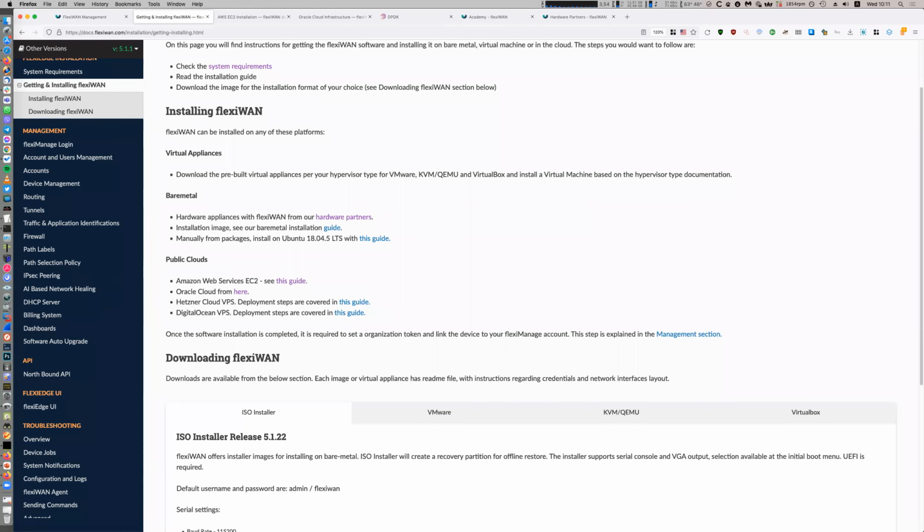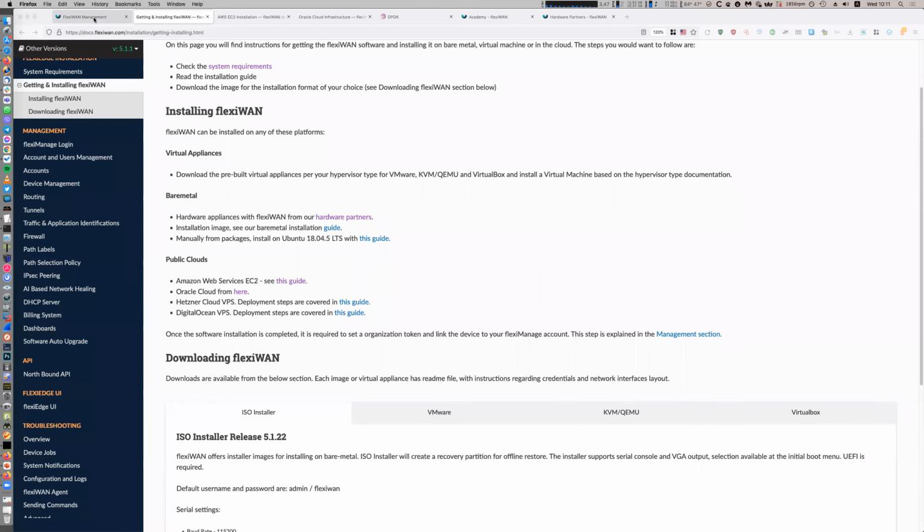So the next step is to actually dive in and demonstrate how to get flexiWAN running in your testing environment. For the purpose of this lesson, we are doing a small scale deployment.